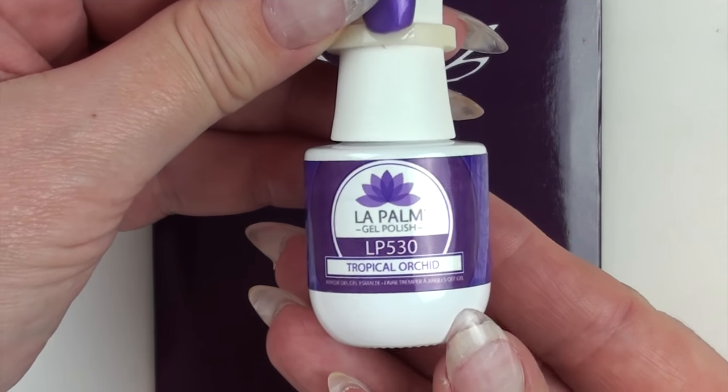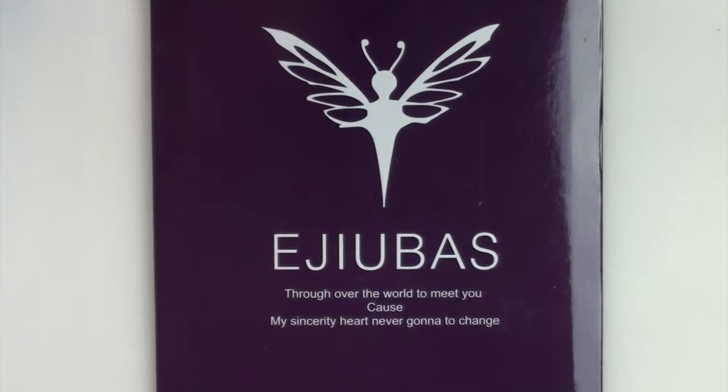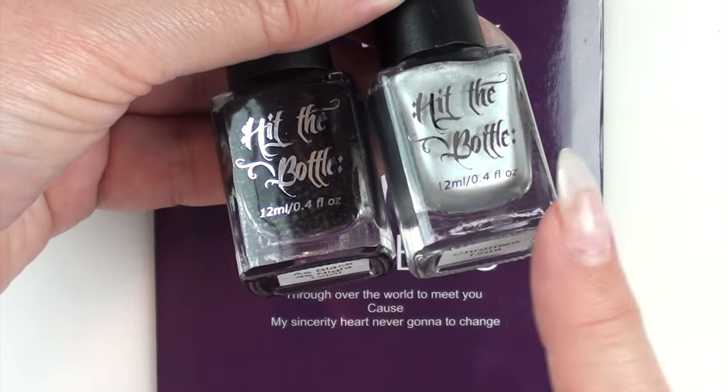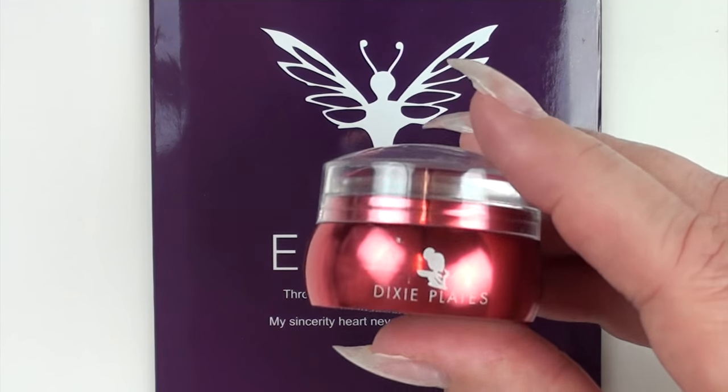And then the other colour that I used was the purple. This is from La Palme and it's called Tropical Orchid. So I'm going to be using two stamping polishes, Hit the Bottle as Black as Night and Chromio, which is a beautiful silver. I'm going to be using my Big Red stamper.